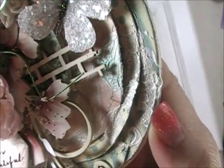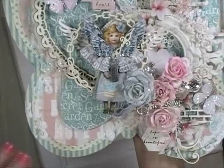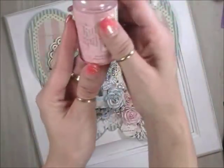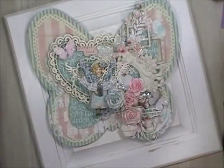Again, you can kind of see it right down in here. Just heavenly crackle. Anyway, so I did that, and then I wanted to use a couple of sprays. I wanted them really washed out, almost watercolor type sprays. I used some from my collection. I used the Cotton Candy from the Prima Color Bloom sprays. This is the Cotton Candy.